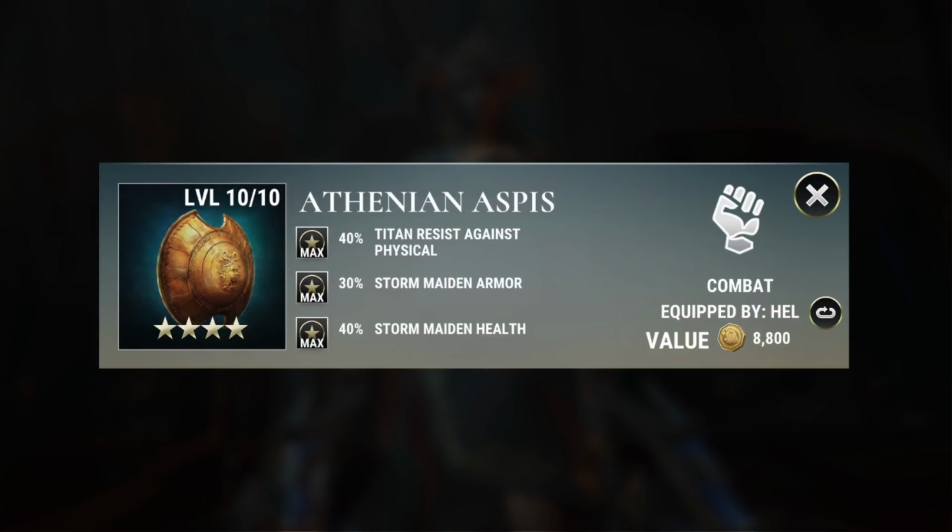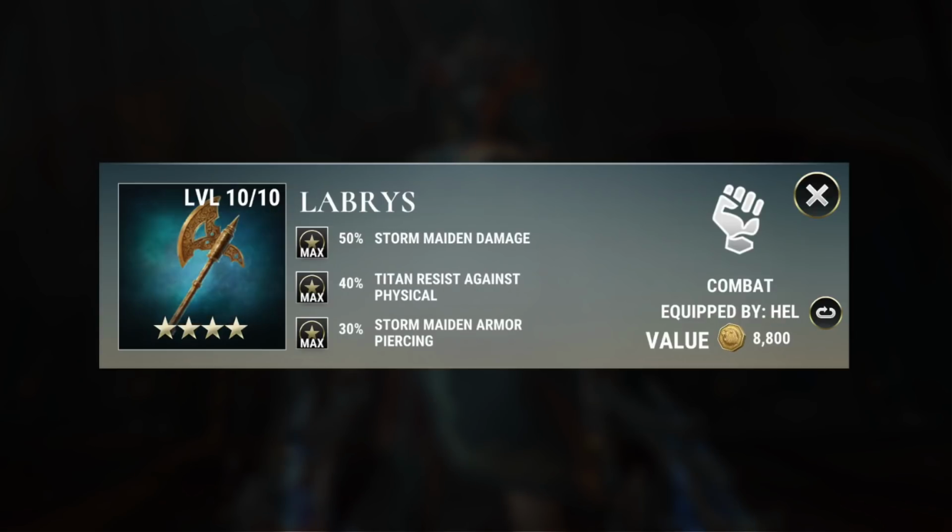But here's just some relics that I kind of threw on Hel. I'm not going to say this is the best build, so don't quote me on that. But I've got the Athenian Aspis, which is going to give you Titan resist against physical, Storm Maiden armor, and Storm Maiden health. So they've already got some damage, some AP, so I'm going to try to maybe keep them alive a little bit more. With that one, I've got the Labrys here, 50% Storm Maiden damage. Go ahead and boost that. More Titan resist against physical, and Storm Maiden armor piercing. So yet again, kind of boosting some of that offensive capabilities of what Hel has to offer.